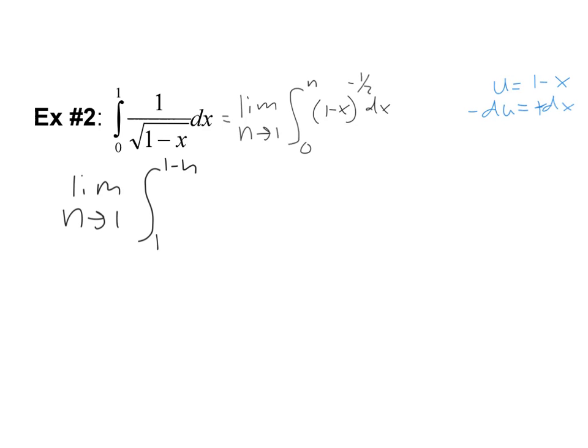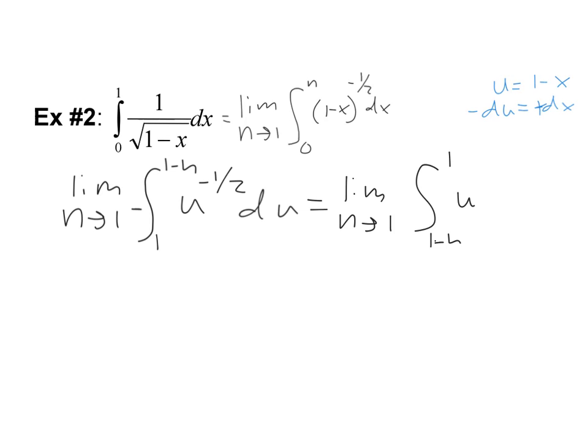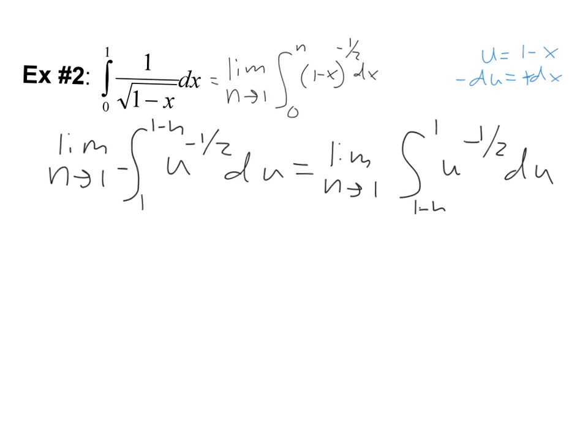And now I'm not evaluating 1 minus x, I'm evaluating u to the negative 1/2. And instead of a dx, I can replace it with a negative du. Well, I'm going to put the du here, put the negative symbol here. This negative symbol, remember, I could just switch these limits and get rid of that negative symbol. And I actually do want to do that because if you think about it, when I go to evaluate a 1 here, 1 minus 1 is 0, so this is actually a little bit lower than this one. So the limit as n approaches 1 of the positive integral now will go from 1 minus n to 1 of u to the negative 1/2 du. Alright, now we're set up, we're ready to actually do this thing.